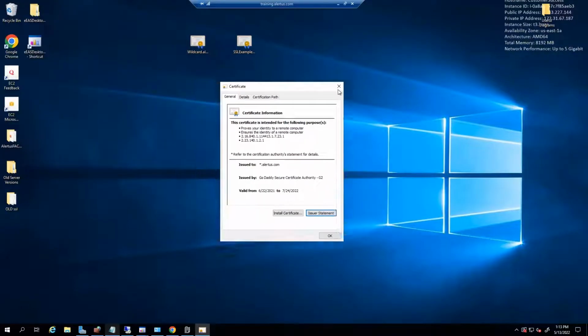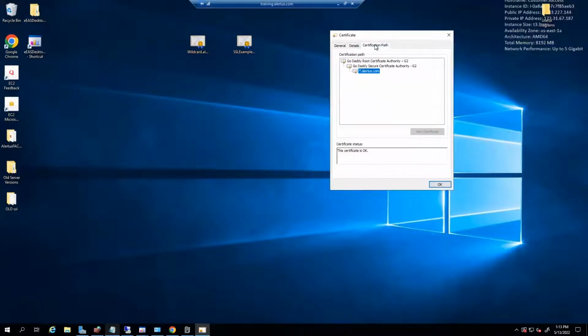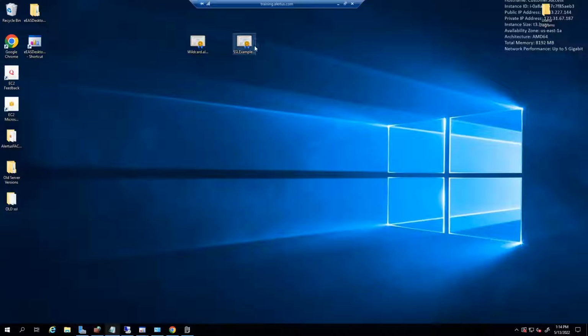So when we get a certificate, we're going to see a certificate path. It's going to show that this, the access level certificate, is the one that we actually need to replace. Without going too deep into the woods, each of these levels is a different level of security and expires in a different time frame. The access level 1 is the one that expires with some frequency and the one that you will likely need to replace. So let's go ahead and take a look at what that looks like on our server.